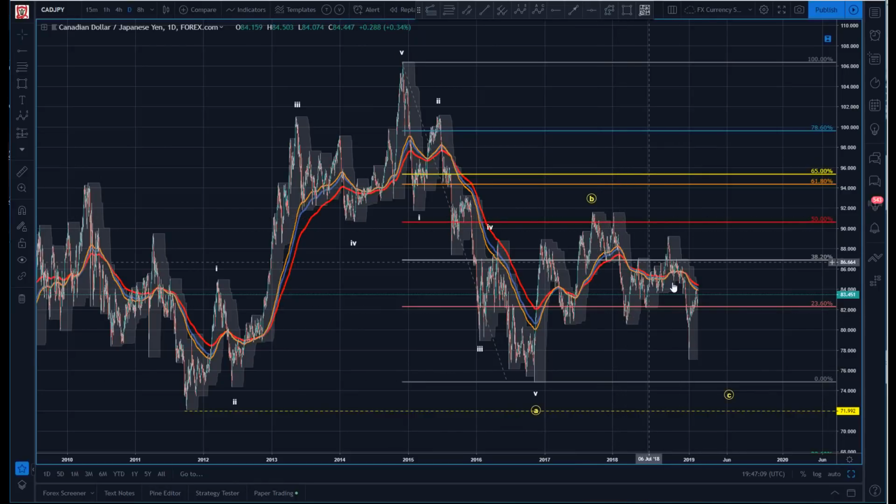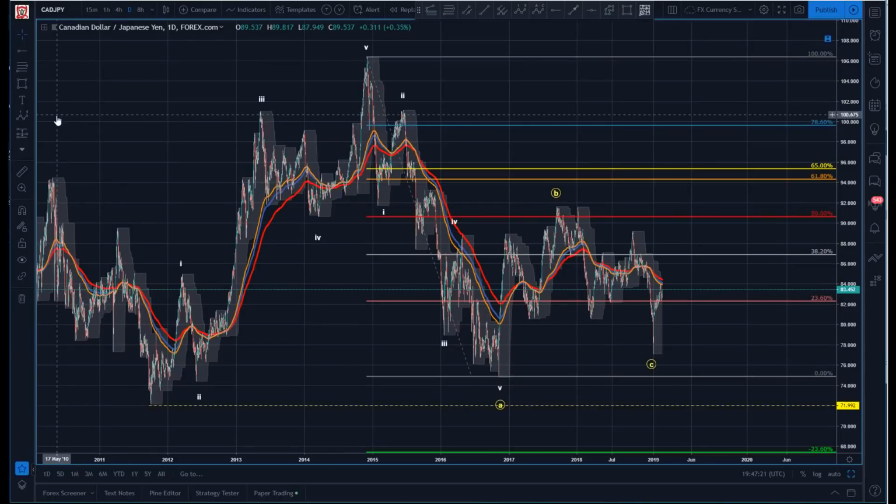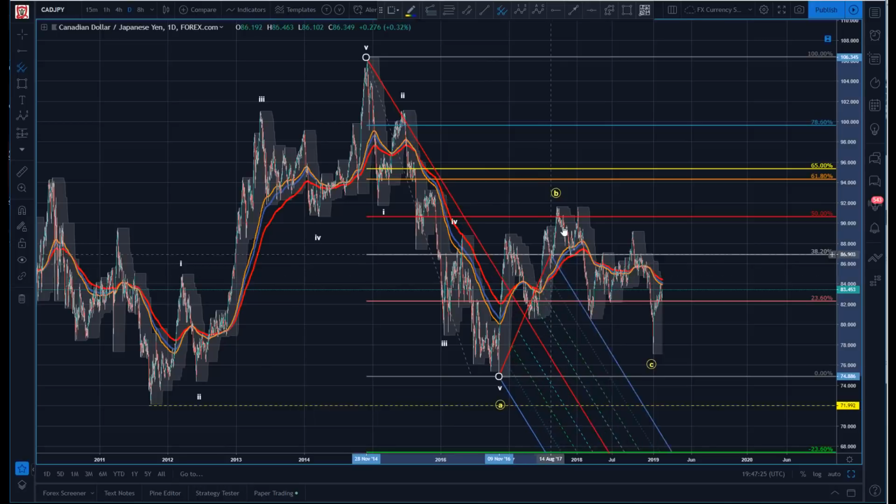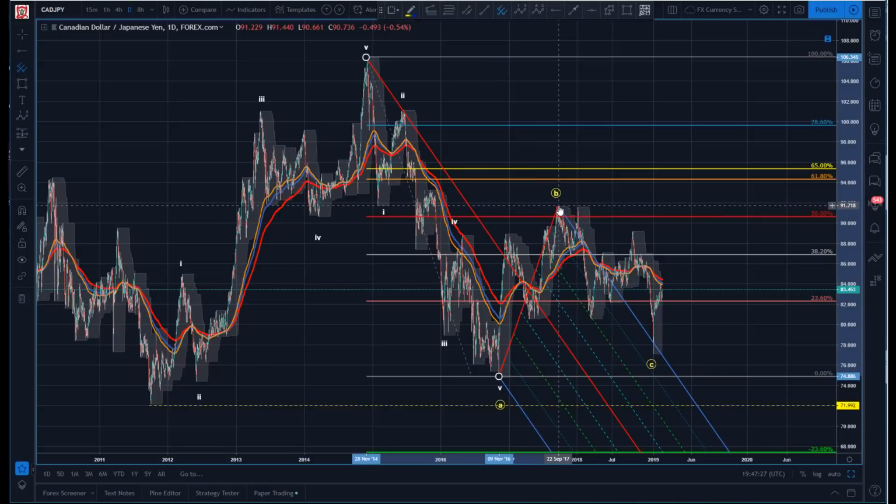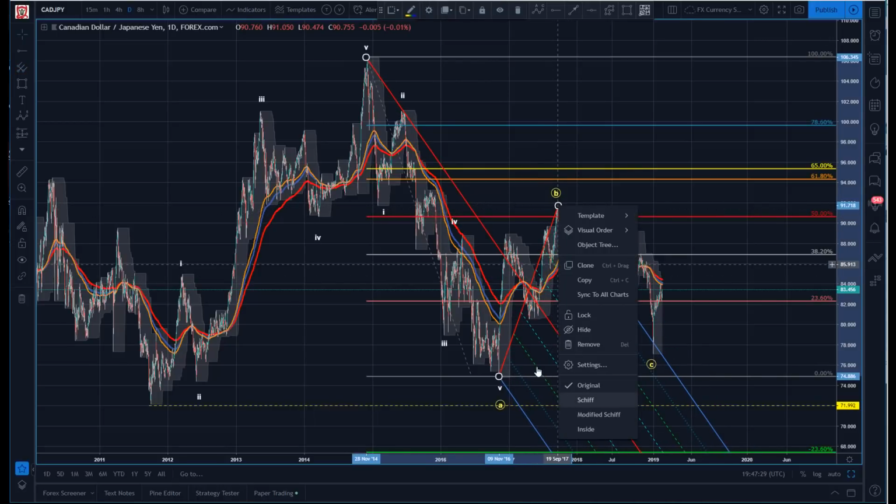Looks like I've got some sort of wacky diagonal. Could be done actually as I sit here looking at it. It's 1, 2, 3, 4, 5. Sure would be kind of a wacky one. I can't say I love it. Again, this is just you analyzing the market. You're looking for something here. No, that's too steep. So maybe I've got to go to a shift.